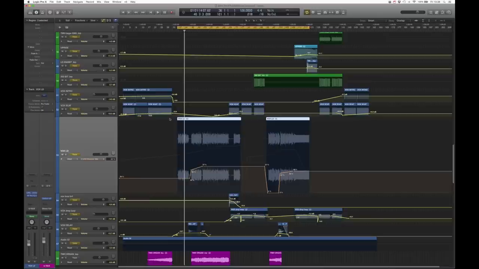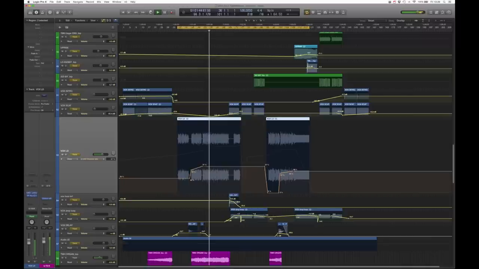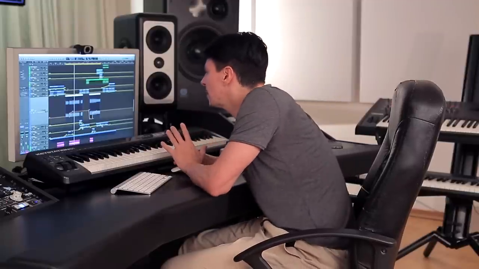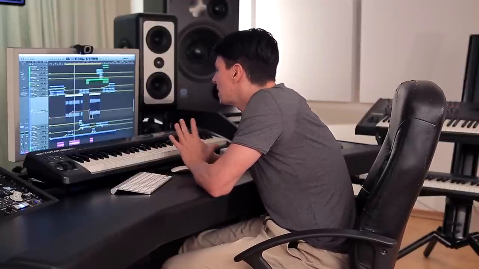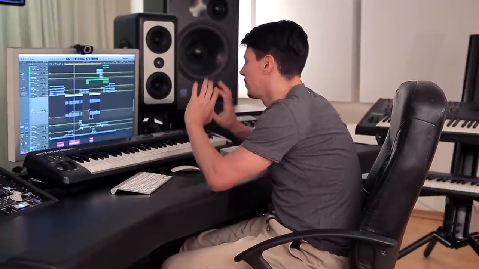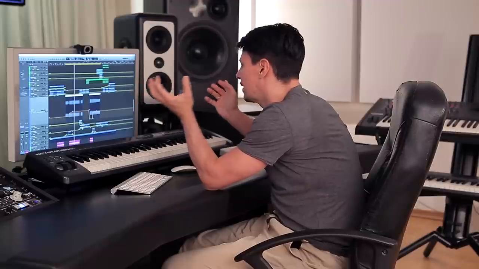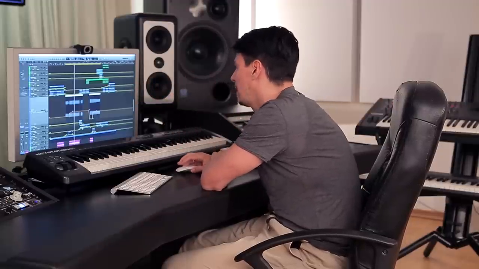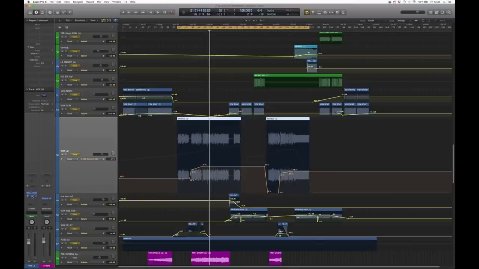You can see it. The verses are kind of mellow, and then for the bridge it moves up a little bit and goes up to a higher value here, and for the chorus section. It's a very subtle difference, but you can hear it, and it makes the whole vocal sit in the mix nicely. It fills out the room a little bit more, and I really like that thing.